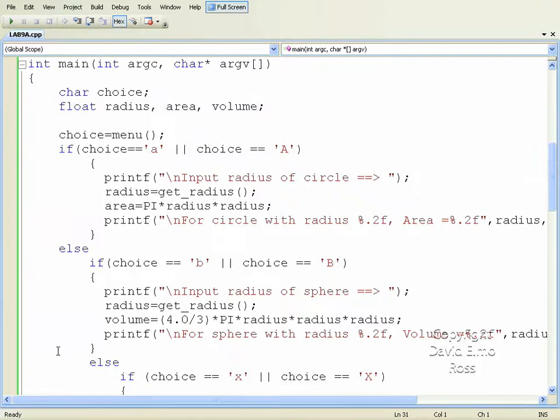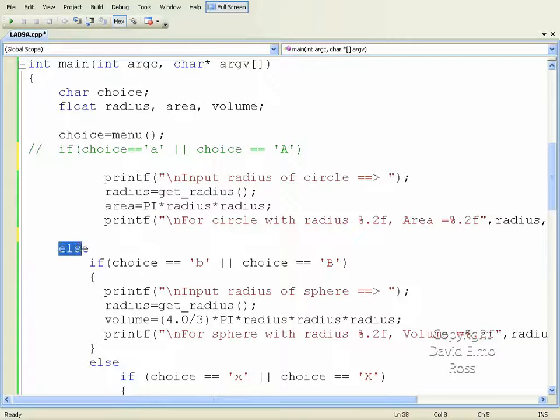Okay, we're going to do this conversion in steps, and what I'm going to suggest you do is put a single line comment on the if. I want you to take out the brackets that are here, and the only reason we're leaving the if here is, when we change this to switch case, to make sure that we understand and get an idea of what the cases were that we're going to be using here. So right now it says if choice is A or little a, we'll take the brackets off.